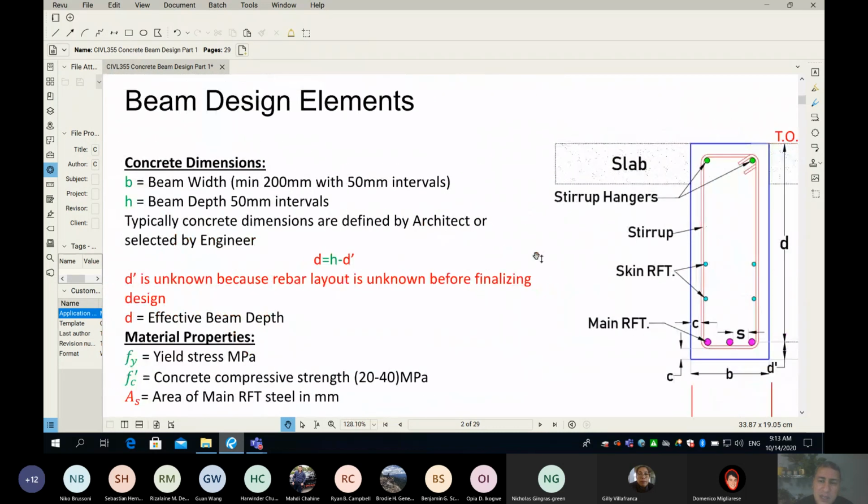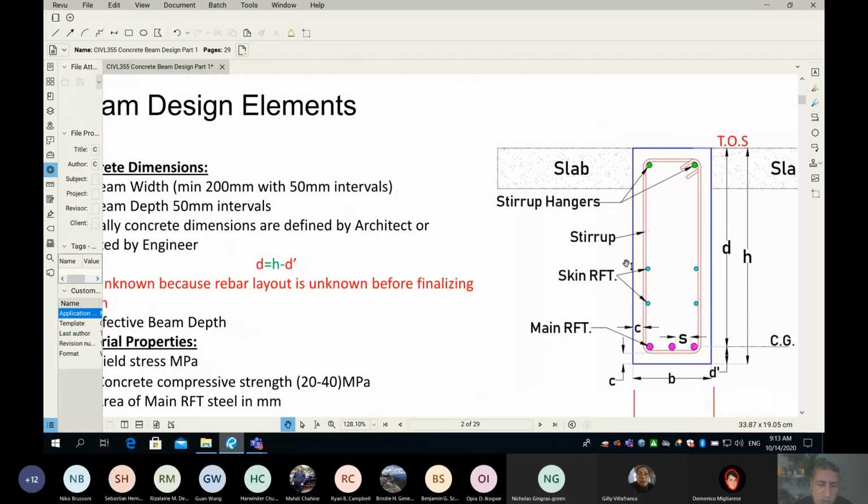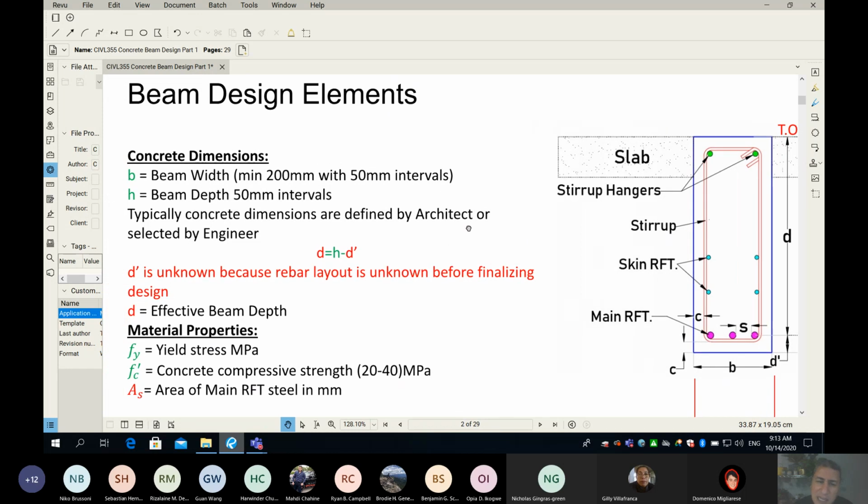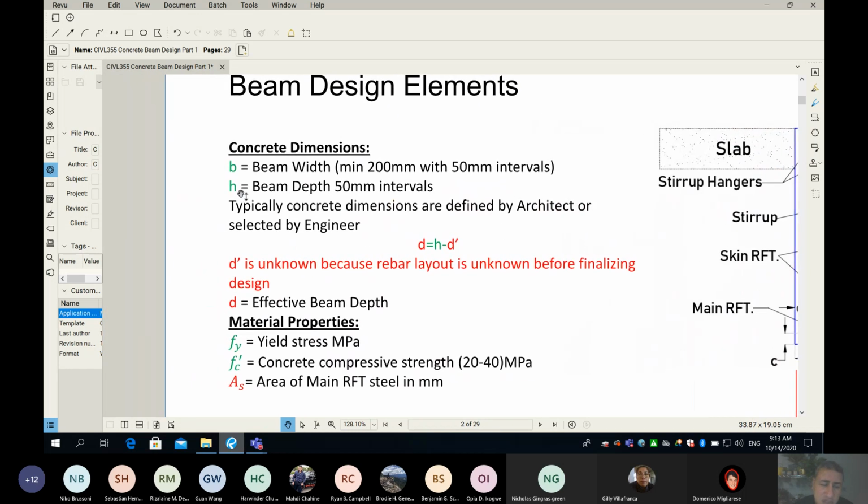And guys, remember, I'm asking you, the H is connected to what? Primarily the H is connected to the span of your beam. Whenever you have a larger span, then the H will have to increase. I'm hoping that you guys by now understand why. Whenever the span is larger, then we need a larger depth. Hopefully you know why. It's very important. Think of it: why is the H connected to the span of the beam?